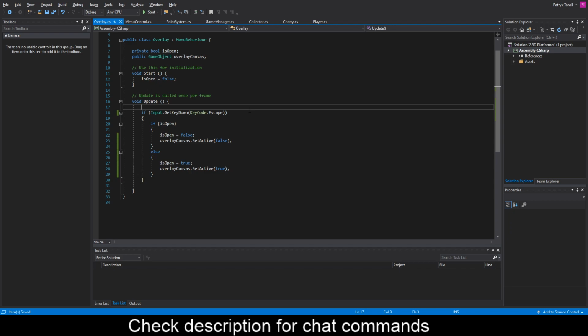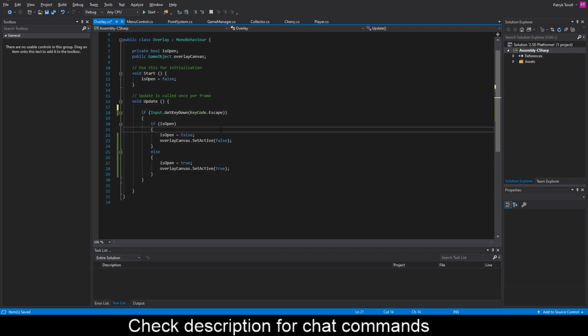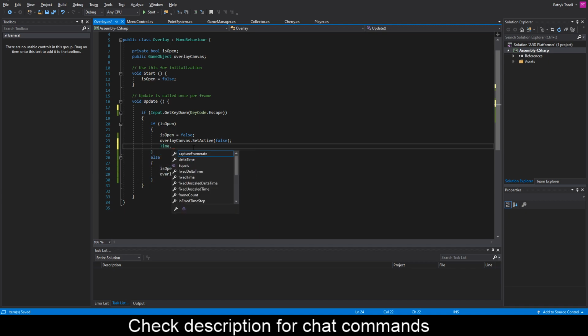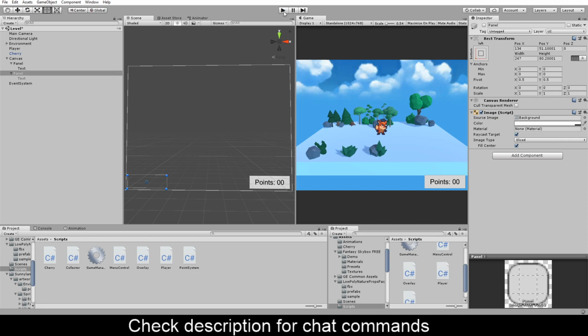Let's see. Okay, we can also add the slow, as in we can change the time scale of the game to pause the game during the menu, during the menu opened. So we can just type down if it's open, then we're closing it. So we're changing the time scale to 1. So time.timeScale equals 1, because we want it to be back to 1, which is the normal. And then over here we want to have 0, so it's completely paused. Let's see if this is going to work.